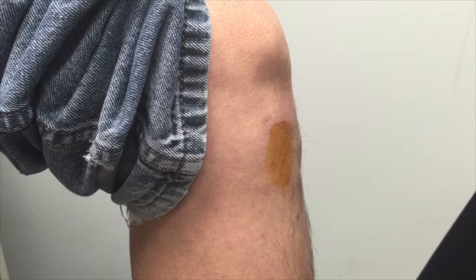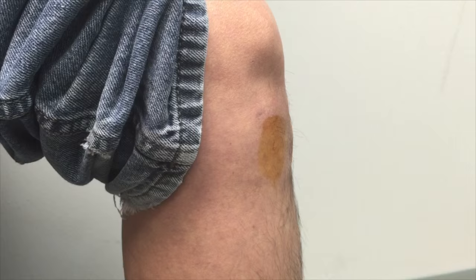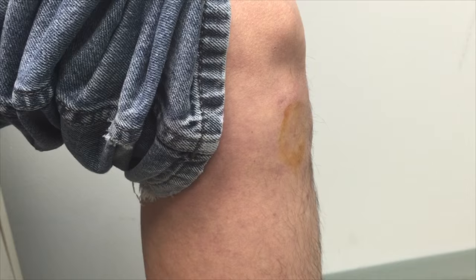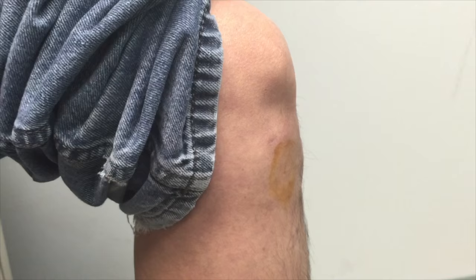Let me hand off to Gonzo here, and then we're going to perform this little procedure for Mr. Gopher. This is betadine — it's an antiseptic we're going to use to clean the skin. Gonzo, did you use a fresh needle? I did. It's always good to be the first patient of the day — you're the first one to use the fresh needle. I saw her take it out of that red box.